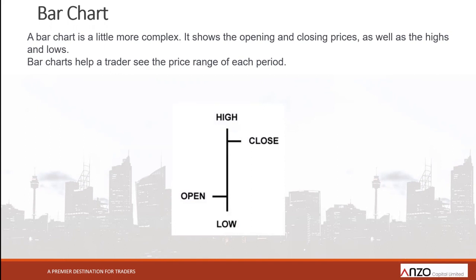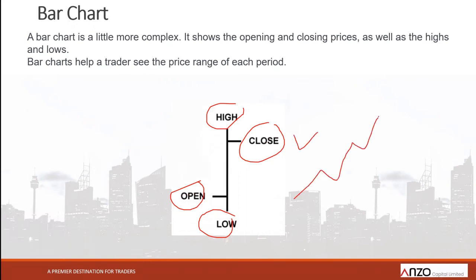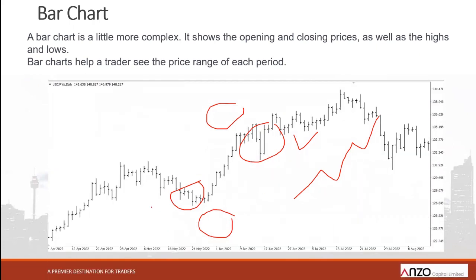It shows you the open price on one side. As you can see here, it shows you the open price, right? The highest price during the period, the lowest price, and also the close price. So the line chart would only show you the close price and then string everything together to form something like that. However, the bar chart will show you the open, the low, the close, and the high price. Okay, so this is what it looks like.